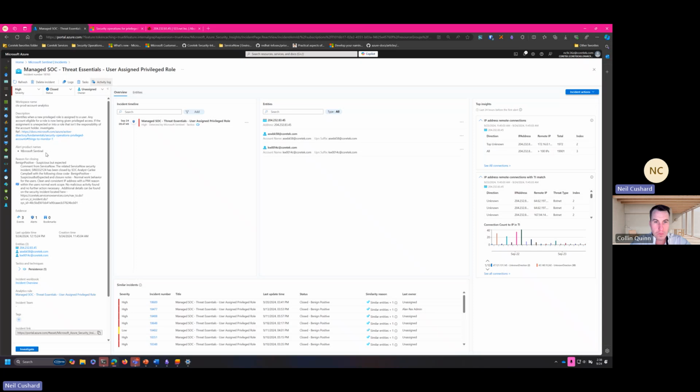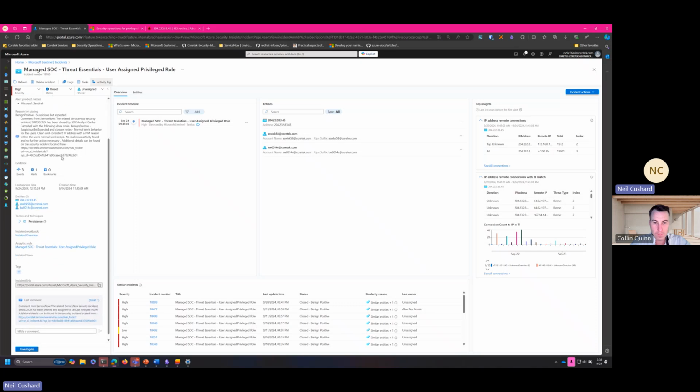Not going to spend too much time here, but I did want to call out that the alert product name is critical here. If we receive this alert from another platform like Defender itself, a third-party security tool, and compliance, we will get a populated link so we can jump into that console. Maybe there are additional integrations that aren't online from the vendor yet, and we're waiting for that API to free up so we can automate. But it's here so that I can know exactly what product generated this alert. Being that it's Sentinel, I know that we have a good bearing on all the detection logic leading up to this point. So I'll go ahead and scroll down in here, moving over towards the evidence page.